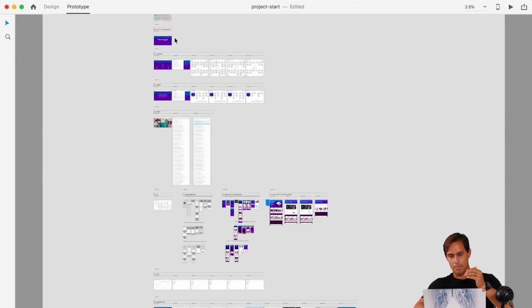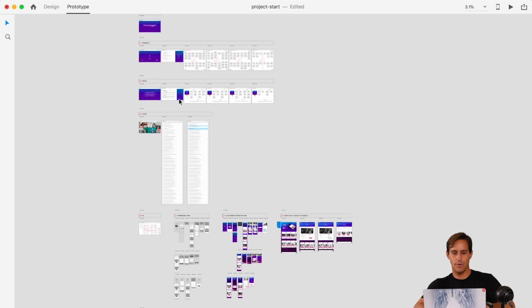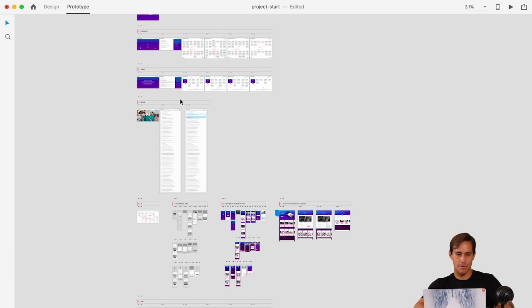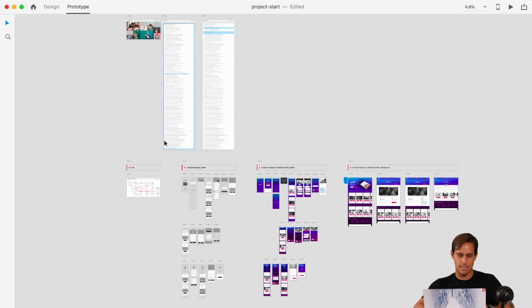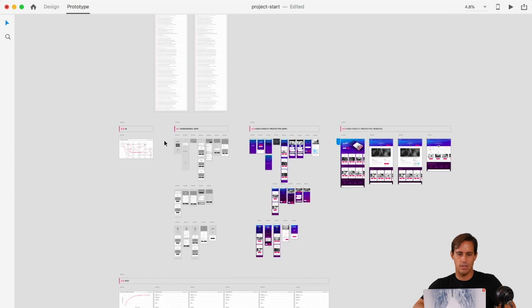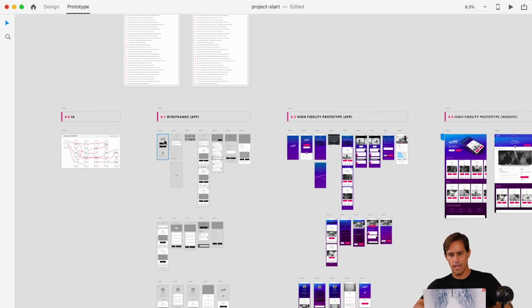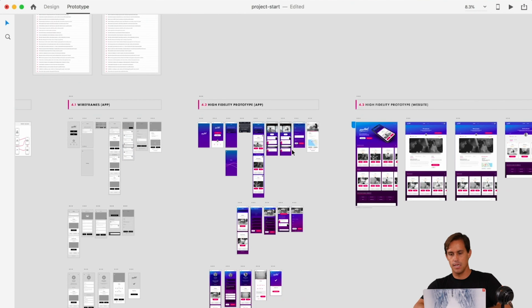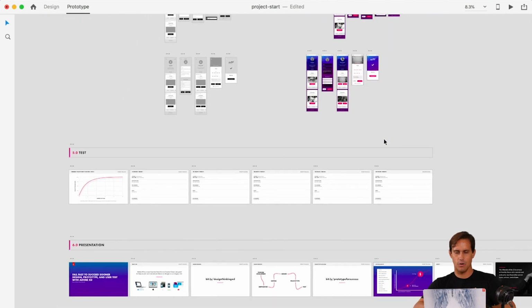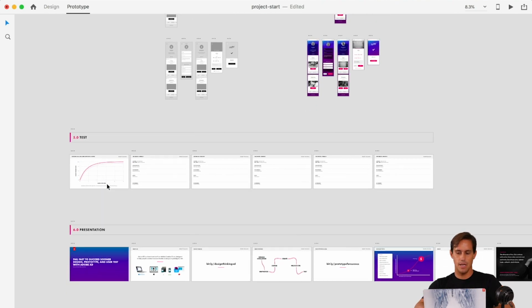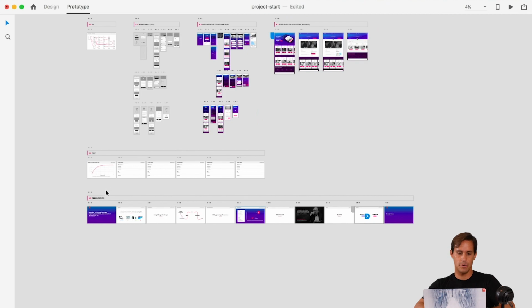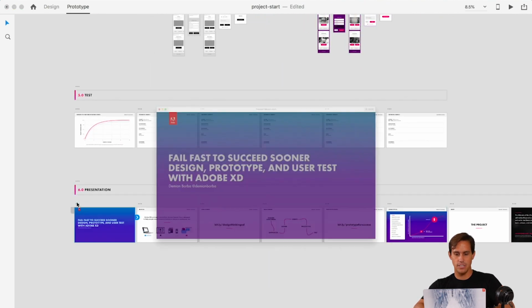We saw the hypothesis, and then empathy maps, redefining the problem with personas to help you guide the implementation, the solution, mood boards, ideas, lots of ideations, bringing content from Google Sheets, from CSVs, from text files, then information architecture, low fidelity prototypes, high fidelity prototypes for mobile and web, how to share that to get feedback, how to share that once it's validated with developers using design specs, how to test, resize elements. But I'd like to end this presentation, this workshop, with the ability to run presentations in XD.